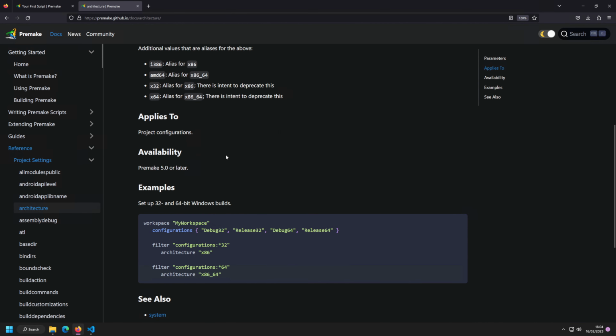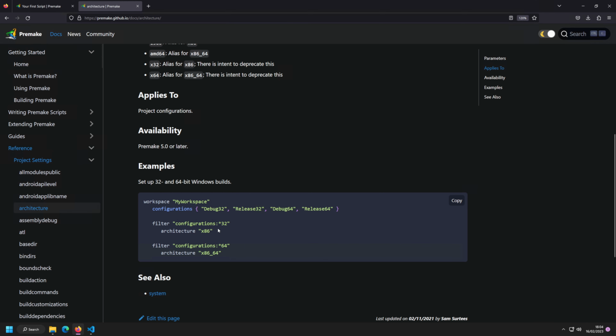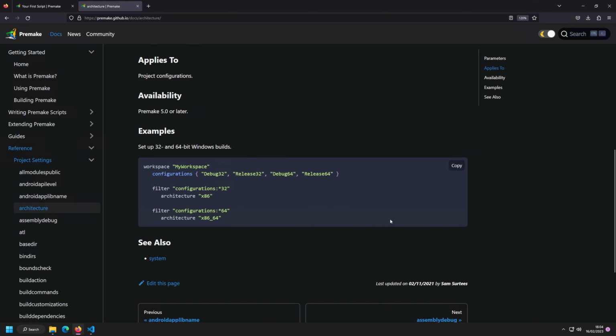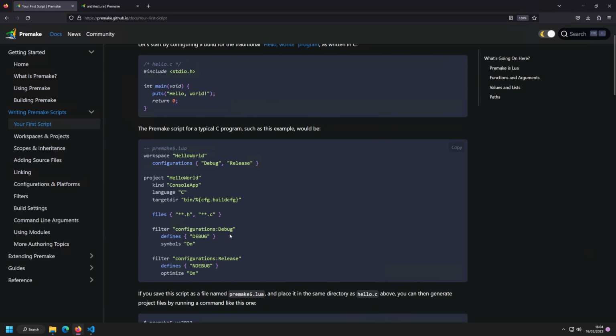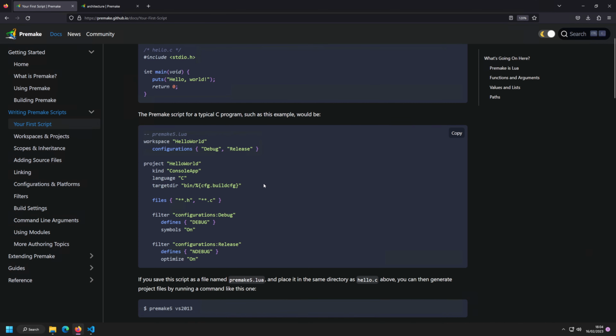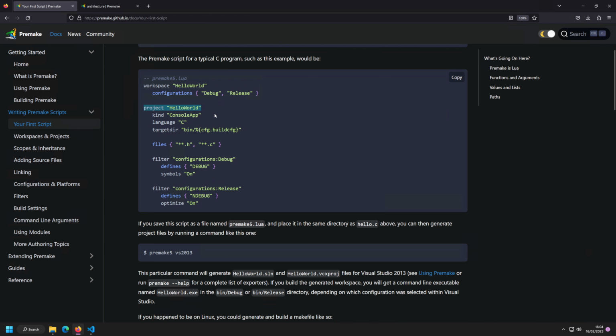If you want to do 32-bit builds, you would probably need to do it like they have done, even though I kind of don't like how it's done there. Now that's the first thing that you do. After that, your configuration and your workspace are correctly configured, and you can continue on adding projects to that configuration. This is an example for a project.